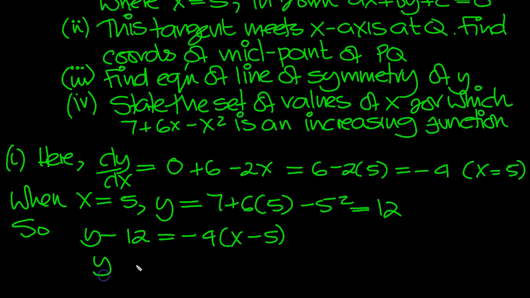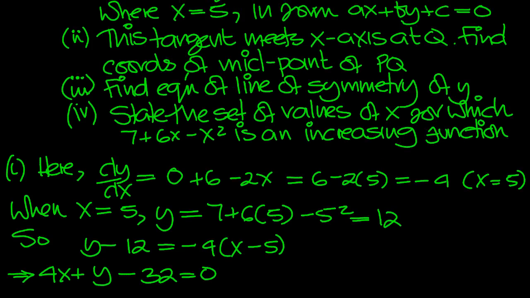So let's tidy it up then. This minus 4x, when you expand the bracket, can move over to be with the y here. So it's 4x plus y, that's already there. Then we've got plus 20 here. Move that over to minus 20. We've already got minus 12. So that's minus 32. So there's our equation of the line in the form that was requested. Okay, so that's part 1.